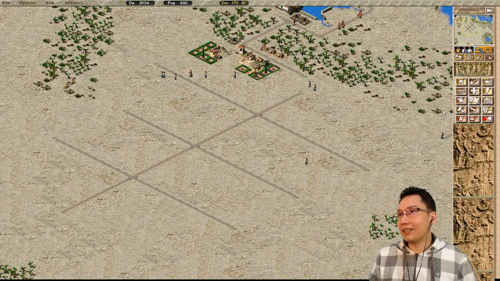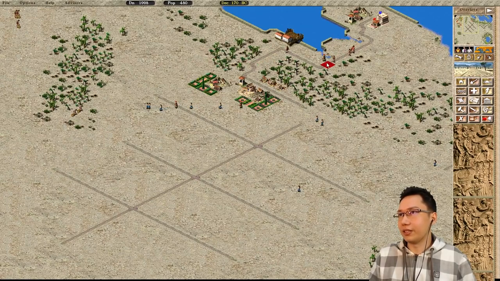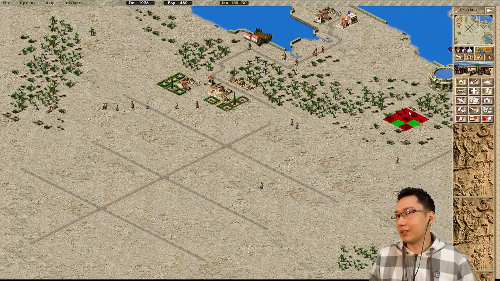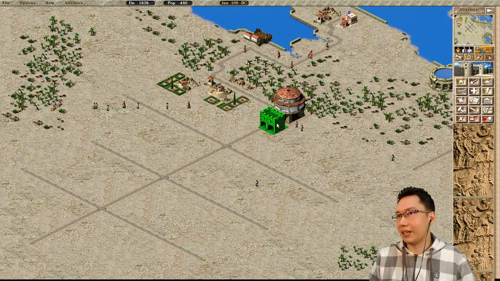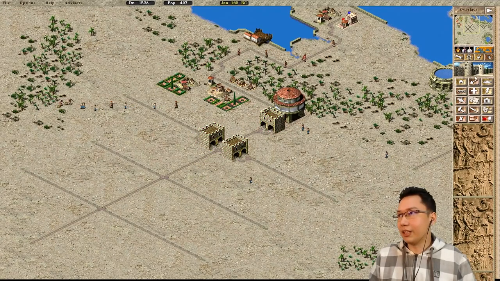Are they gonna stop attacking? I think they just stopped attacking us, so that's good. Now let's fix this road here. We'll shift this over just to keep that connected. That was destroyed there. So now that they've stopped attacking us, we can have a granary right here. We're gonna have a gatehouse right here. And we're gonna have gatehouses, keeping these areas separate.